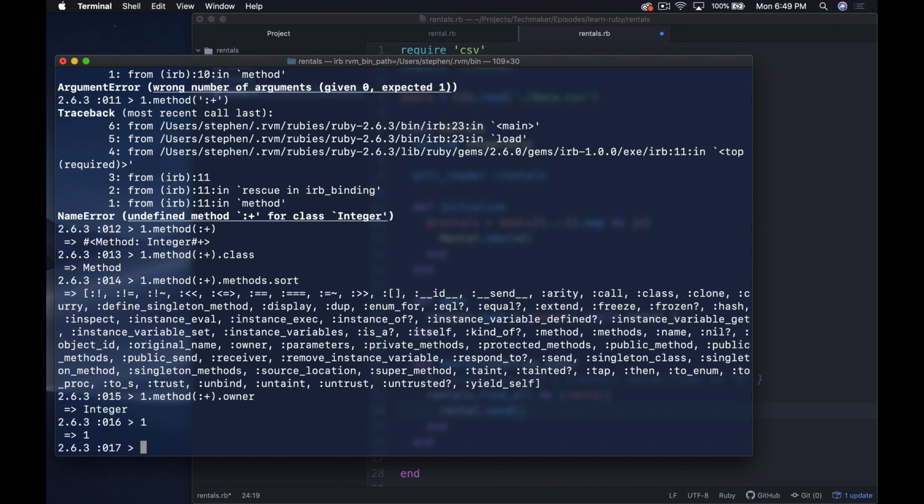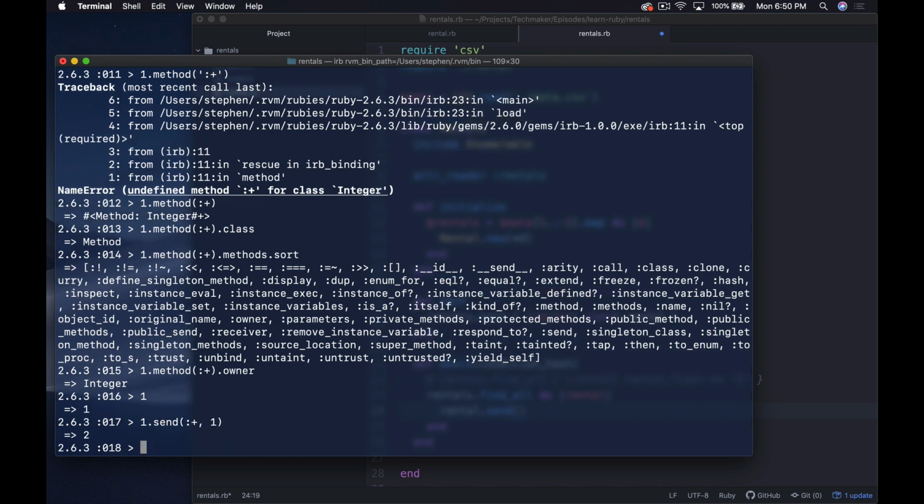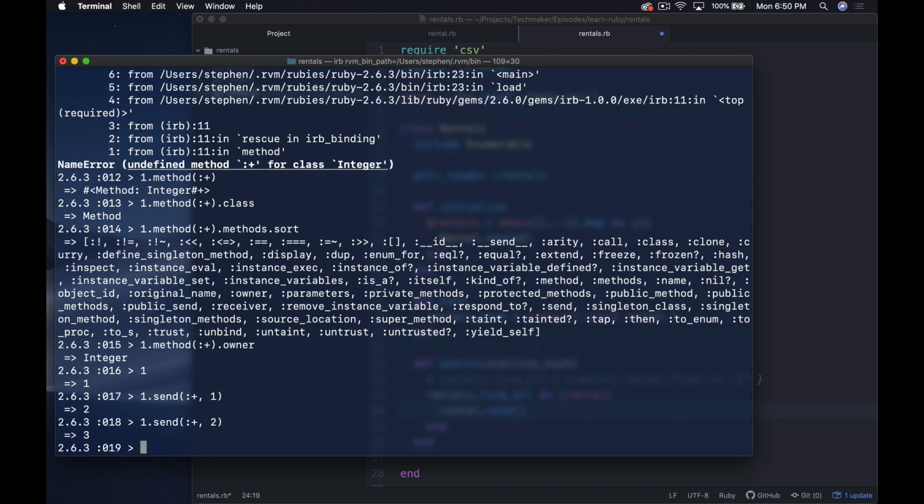So what I was doing all of that to show you is that we can do something like this. Instead of calling plus in the conventional way, what we can do is say .send, and then we want to send the plus message to the number 1, and this is the same thing. Basically whenever you call a method on an object, you're really sending it a message, and so we're sending the message plus to this number with the argument this number.